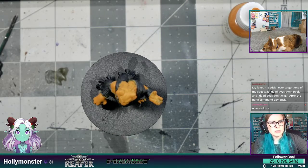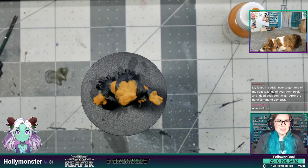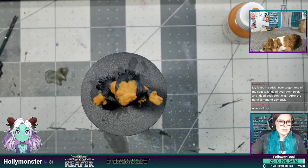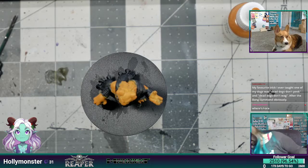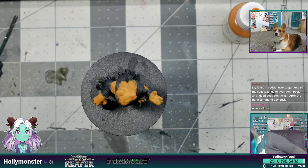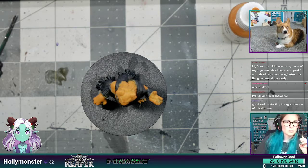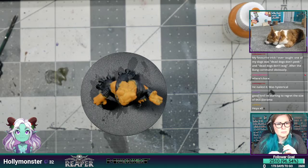My favorite trick I ever taught one of my dogs was dead dogs don't peek and dead dogs don't wag. Oh, that's cute. Cora's probably in the other room. You're not getting any more, little man. He nailed it. It was hysterical. That's so cute. Hi, Lessness.